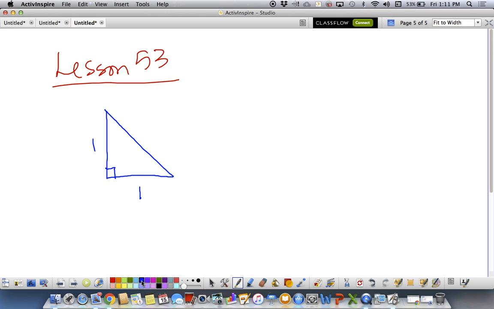Can you solve for the hypotenuse? Yes. What are you going to do? You take the side length of one of those, because they're both equal, and you multiply it by the square root of 2. Okay, can you classify this triangle by sides and by angles? Isosceles right triangle. Very good. It is isosceles, and it is right.